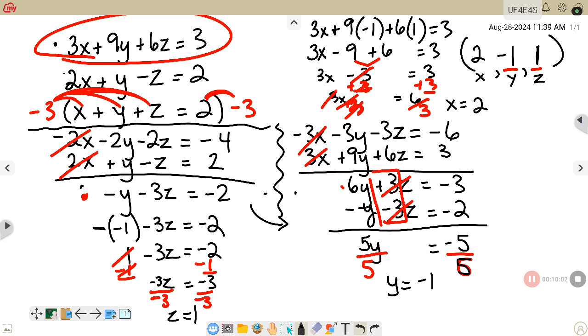When you enter your answer, this is what it's going to look like, an ordered triple. You just use these parentheses from your keyboard and then enter the x, y, and z. I am only going to work one of these for you by hand because your next video will be working these problems using your calculator.